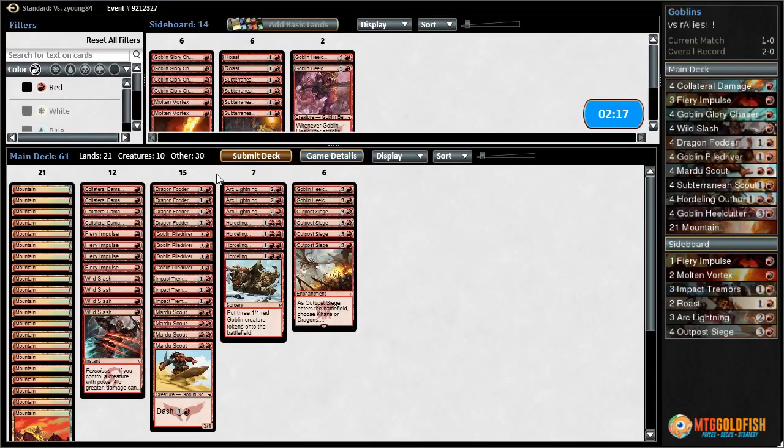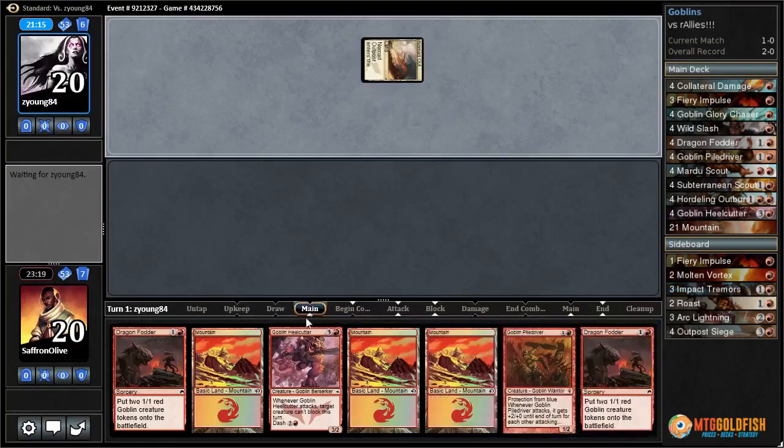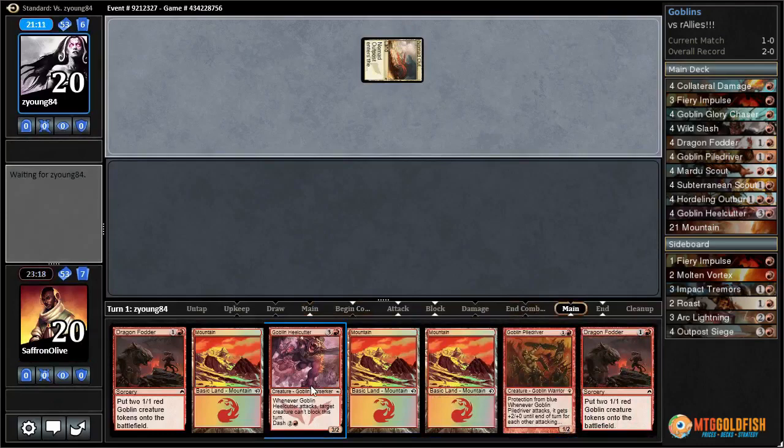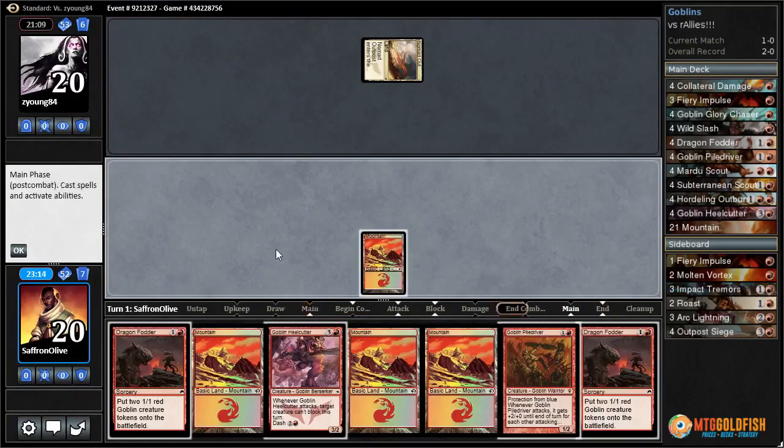Actually, no. Guess we can go down to Fiery Impulse. Alright, yeah, I mean, pretty reasonable. Bunch of Goblin tokens, a Pile Driver, and a way to get our Pile Driver through, potentially, with Heel Cutter. It's about what we're looking for.